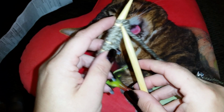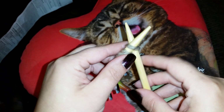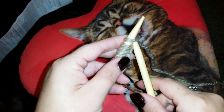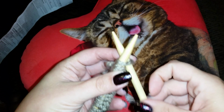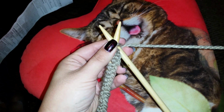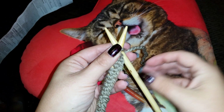And you go to the back by way of under this needle that has all the stitches on it. Alright, so you take it like this, stick it in the loop, from front to back and underneath. Now, a lot of people hold this yarn in different ways. You might watch videos that show you one way. It's going to feel awkward. You're going to feel like you can't have any control of it.